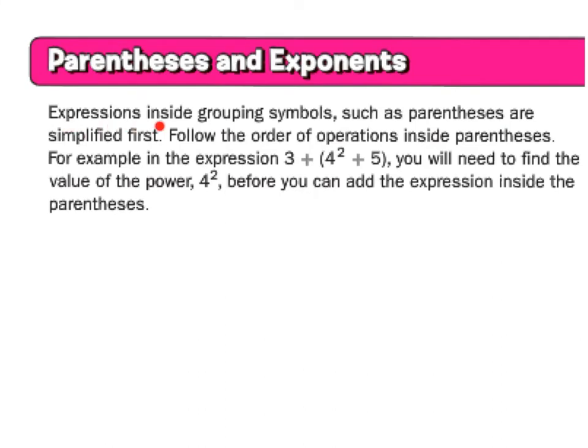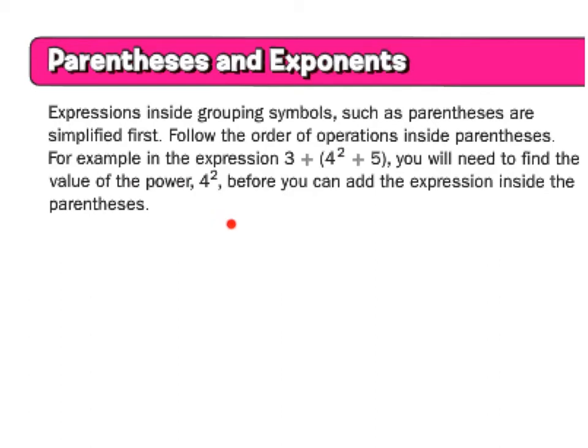So expressions inside grouping symbols like parentheses are simplified first, following the order of operations inside those parentheses, following the same rules of PEMDAS. For example, in this expression, 3 plus 4 squared plus 5, we have to do the work here in parentheses first. And we will have to find 4 squared first because exponents come before addition in our PEMDAS.